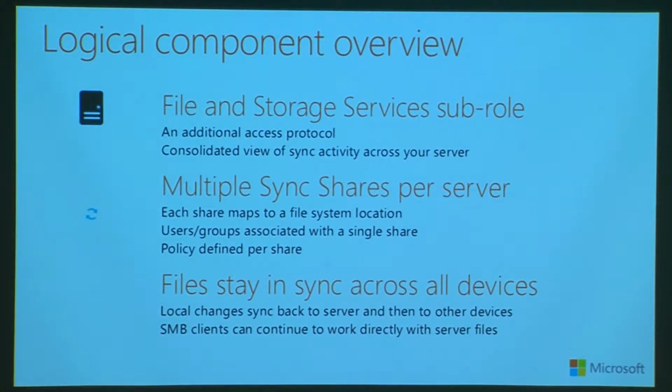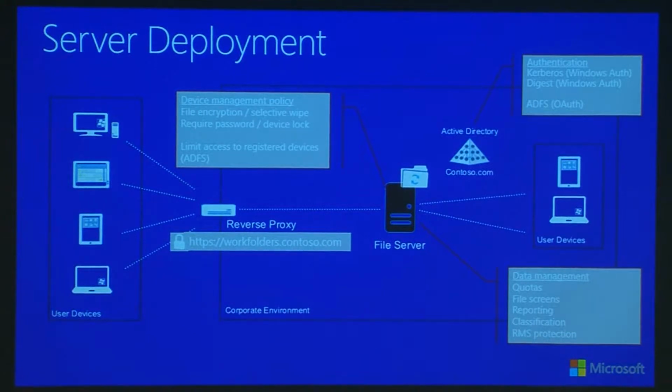So the components in the file sharing environment include your file and storage roles, shared server resources, so that you have a way to map a file system to some network accessible location, which users and groups are provided access to through some policy or methodology. And then you want to be able to synchronize your files across the various devices. And as you can see in this environment, you have your various devices of the types that you're familiar with, not just a PC, but also your tablets, to be able to then access a redirection through a URL to a file server.